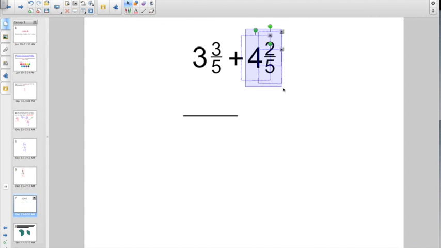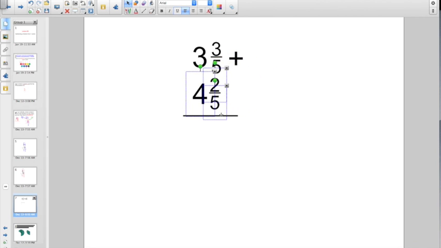Let's try one more. Just to change it up a little bit, though. So this time, we're going to be adding. Let's take a look at what's going on here. I got my whole numbers on one side, my fractions on the other. Three-fifths plus two-fifths. Well, three plus two, that's going to give us five-fifths, right? But do I want to write five-fifths right here? Five-fifths is equal to one whole, right? You're not going to put five-fifths on the fraction side. Put one on the whole number side. Let's go and add them up now. Three plus one more plus four. That sounds like a grand total of eight.